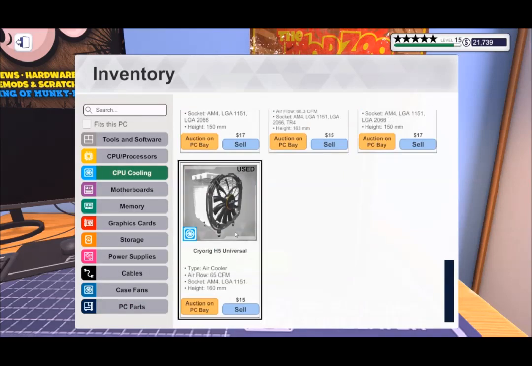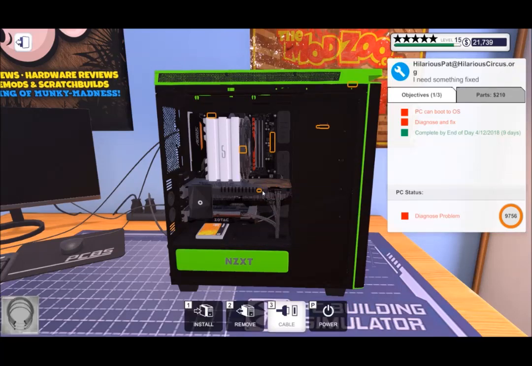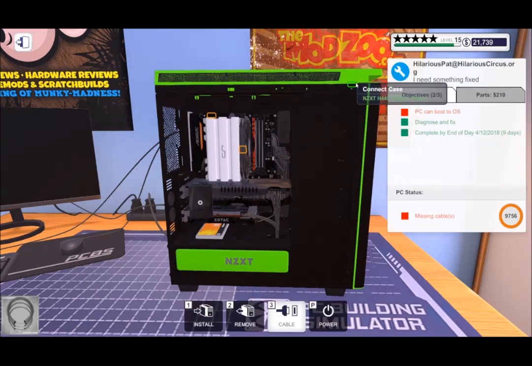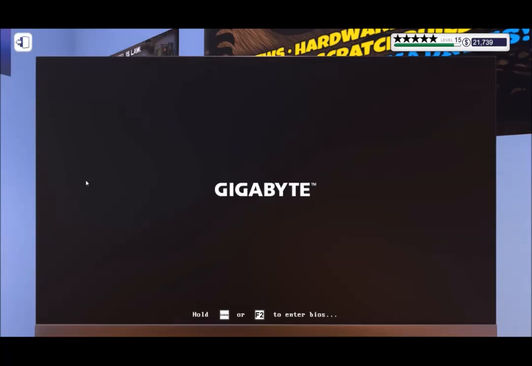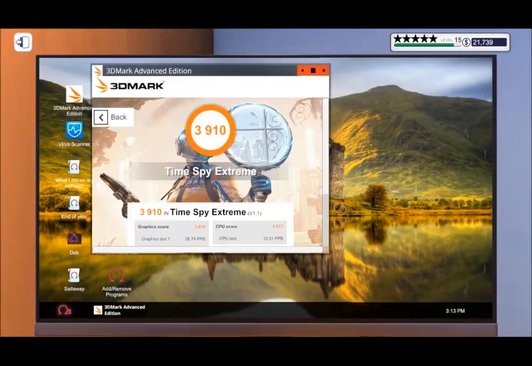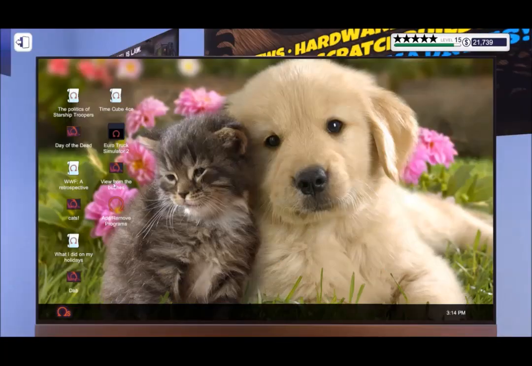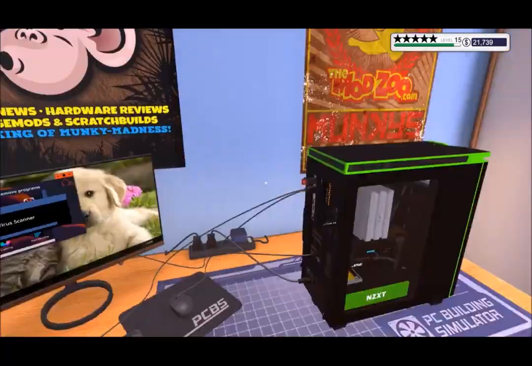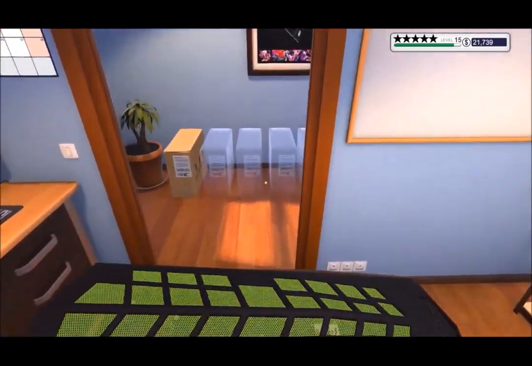Okay, so it's going to be this one. We do have the right cables. Loose plain black. Believe so. The problem is some of these look the same. Check the RAM. Scanner. God, they're both mechanical and they're both slow as hell. All right, this one's done.